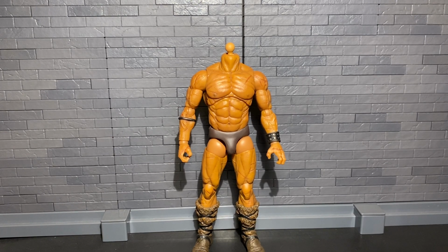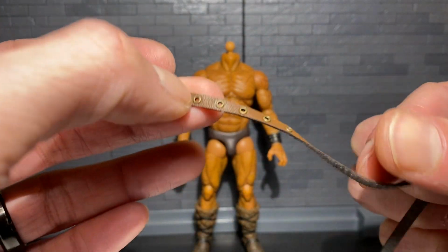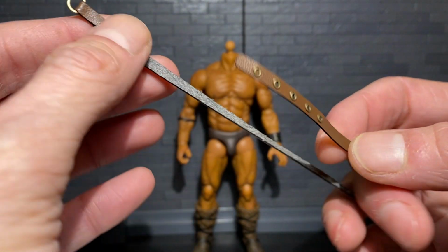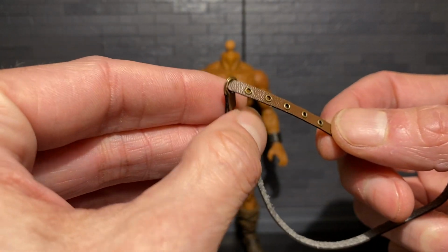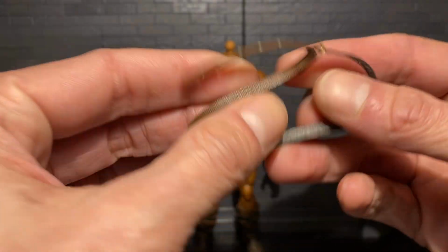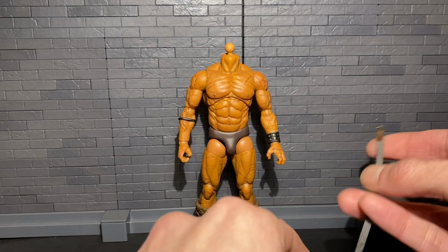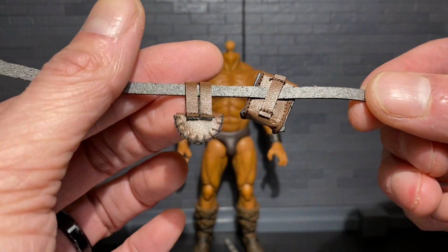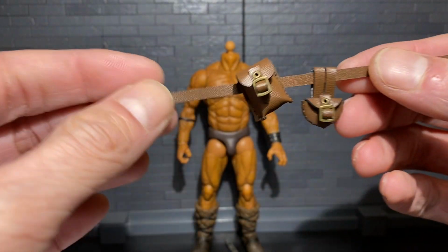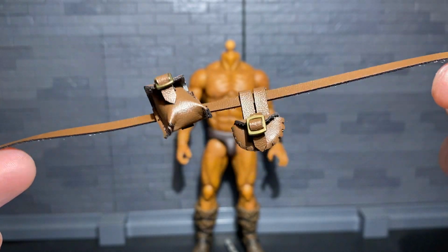So he comes with a couple of these straps in the set, and these are great. They have rivets. They don't have the buckle, but they slide on well and stay. I already put them through there, but they give you little pouches, which is really, really good.